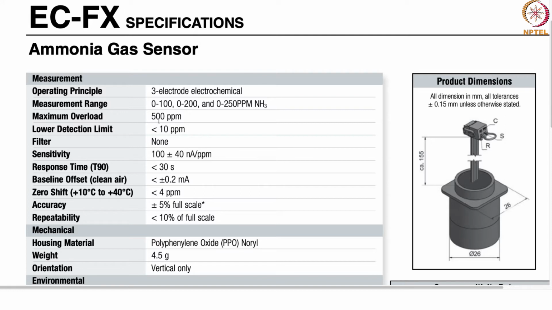So what we are saying is, when we say 0 to 100, that's the range over which the rest of the specifications are supposed to work very well. And beyond that, you might still get a response, but those won't conform to the other specifications. Okay, so they are not mentioned as part of the measurement range. Then there is a lower detection limit which says, okay, I'm not going to be able to do a good performance below that, typically because of noise issues that we talked about previously.